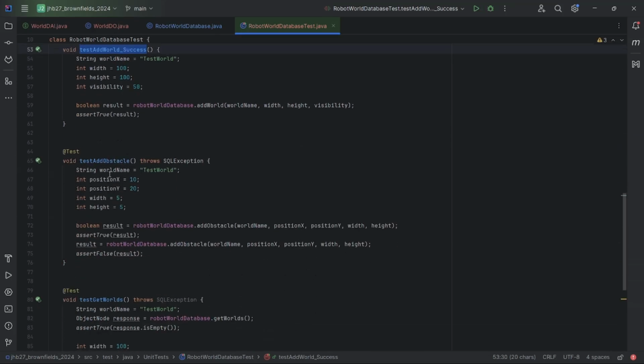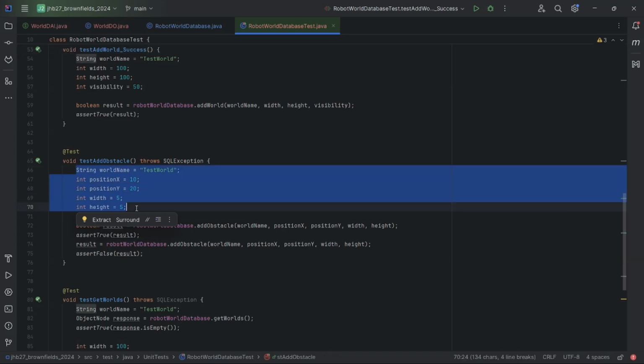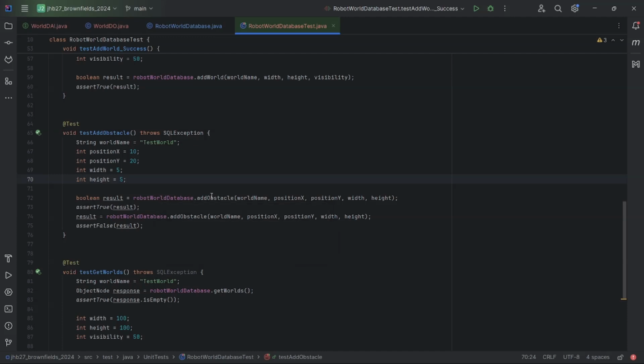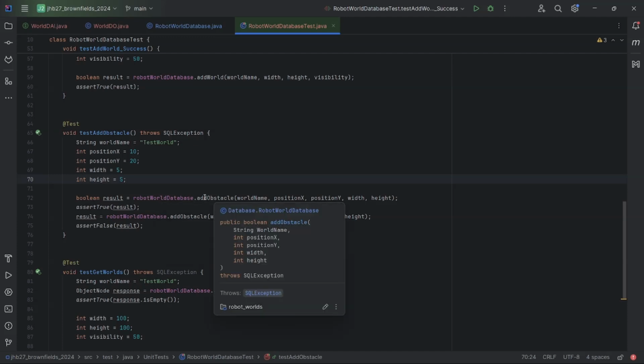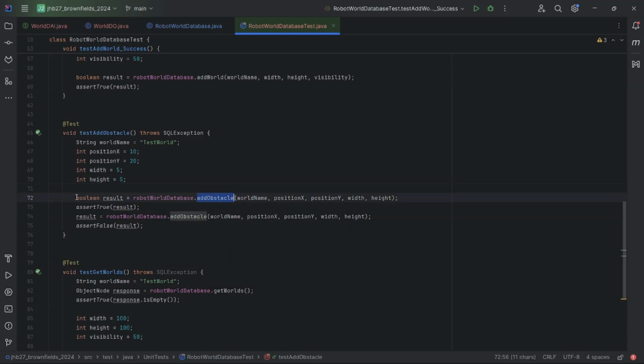Now for the obstacle, which does the same thing, we have our data that we're going to feed our methods so that it can give us data. When we start, obviously the database is empty, and we feed our add obstacle method this data, and then it's going to return true because there's nothing.